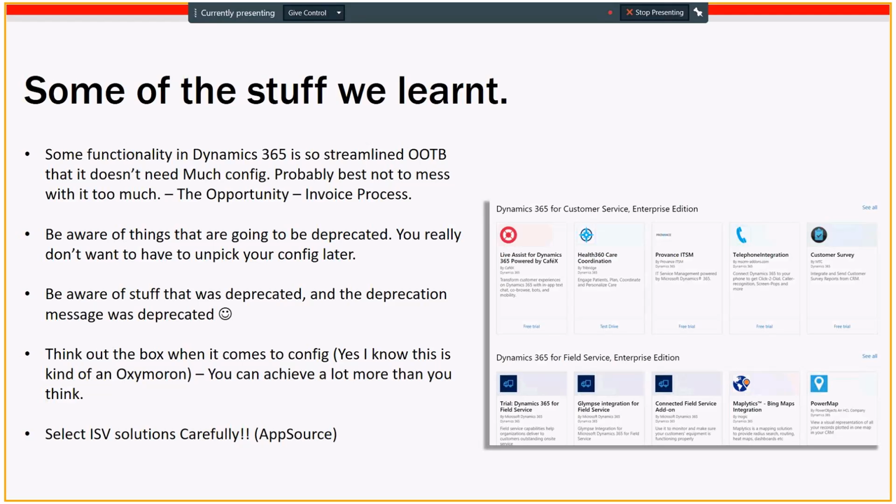So people like ClickDimensions, absolutely. They work with the upgrades. Definitely one of the more trustworthy ISVs from my point of view. But yeah, just make sure that when you pick an ISV, you get a good relationship with them. Check on AppSource. CafeX is another good one. And I've just found that that's really important.